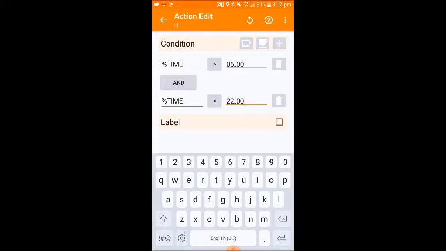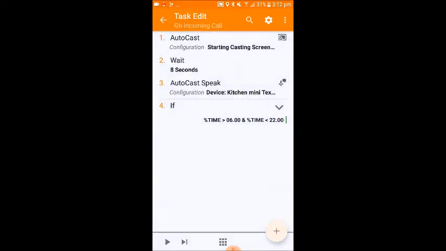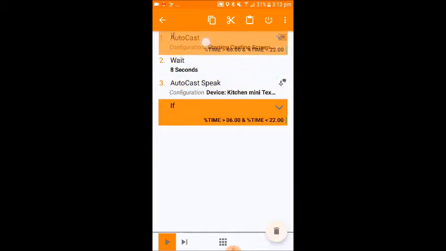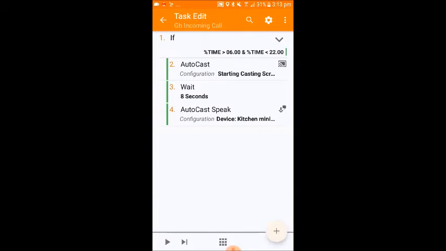Okay, so we're going to press the backward arrow near where it says Action Edit, and you can see it's added an extra option at the bottom. Mine, in this case, number 4. You may have it as number 2 if you've decided to go for the text only. So we're going to press and hold this new action we've got. When we see it goes orange, we can then move it up and hover it above number 1. That then moves it and makes it number 1 and puts it at the top.